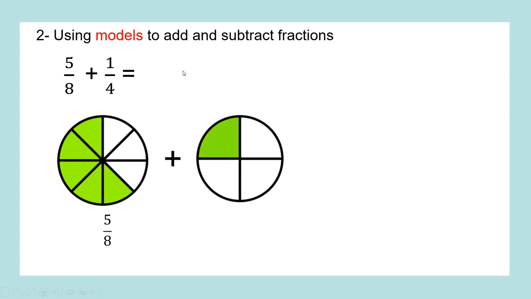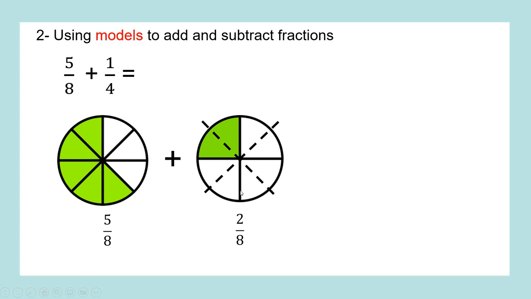Okay. So how can I add this part with these parts? This sector of the circle is very large for this one. How can I divide this more to make it 8 parts? Can I? Let's try here. I will draw this line and this line. I will divide the sectors into 2 pieces. Now I have how many pieces? 1, 2, 3, 4, 5, 6, 7, 8. And this quarter represents how many eighths? Yes, it represents 2 eighths. Now I have equal parts. Now I can add 2 to this 5.